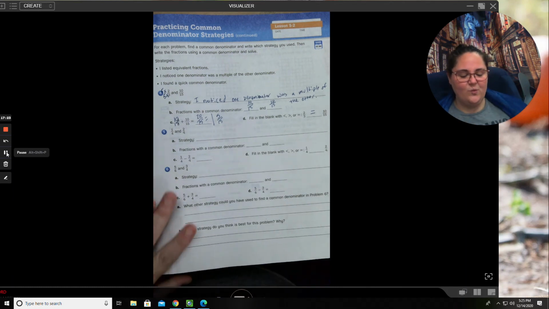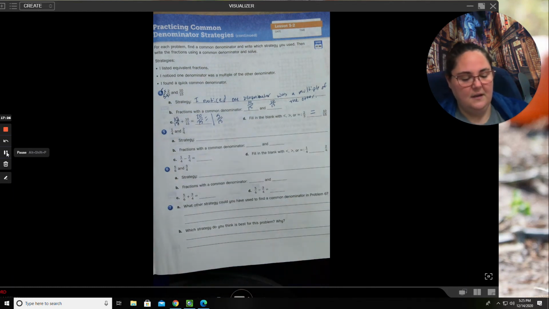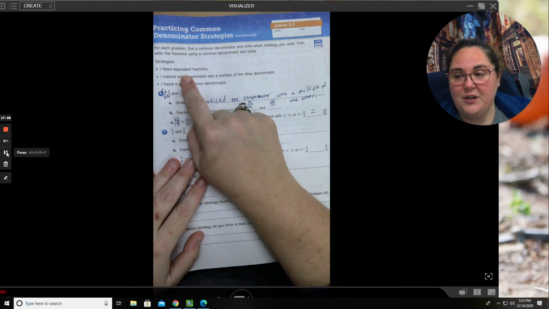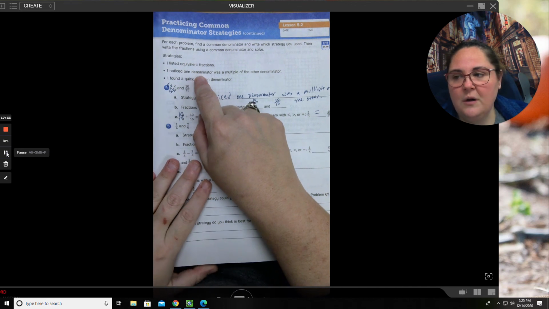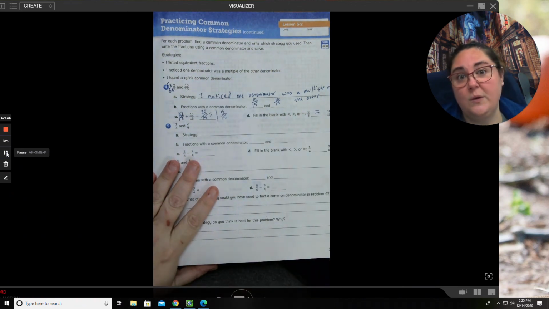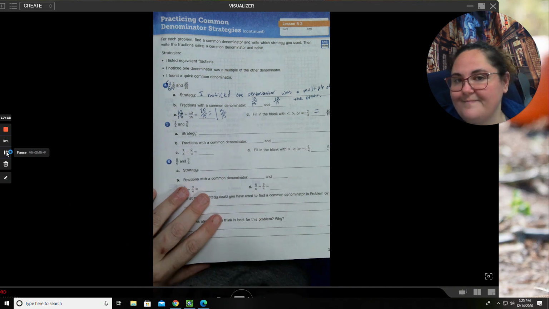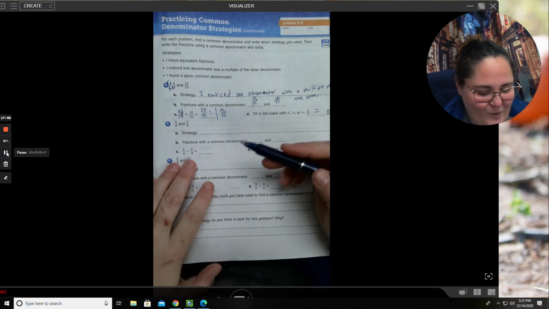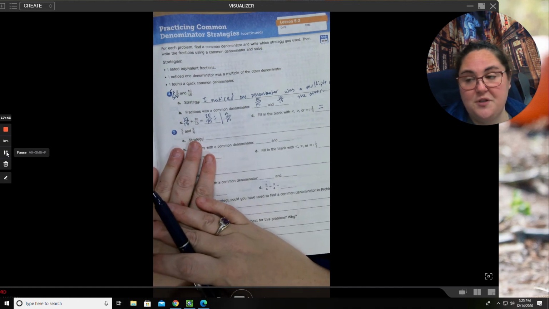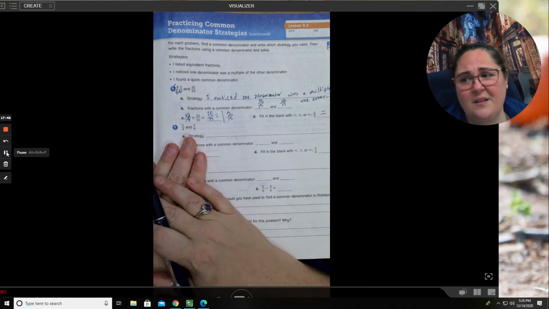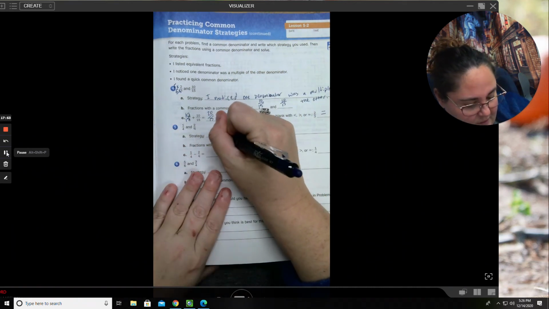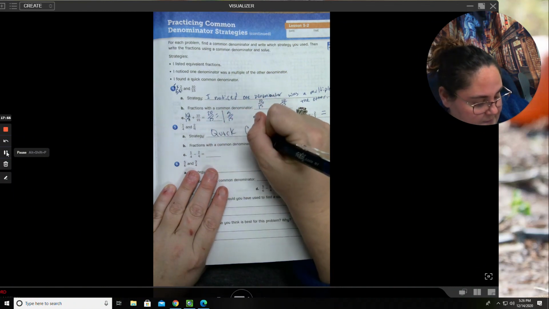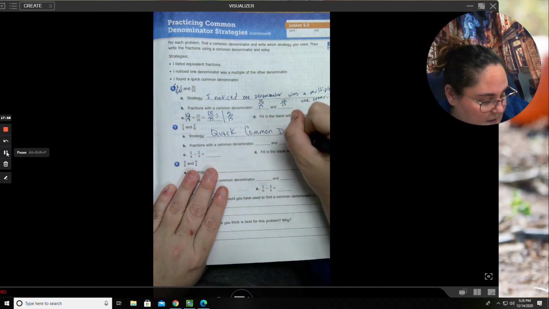Number 5 says 1/4 and 2/9. Do I want to list out the equivalent fractions? Do I want to figure out, is one denominator a multiple, or am I going to find the quick common denominator? Which one should we use? For this one, I know that 4 does not go into 9 equally, so I can't do option 2. I don't really want to list out all of the fractions. So I'm going to use the quick common denominator. Make it simple. Quick common denominator.